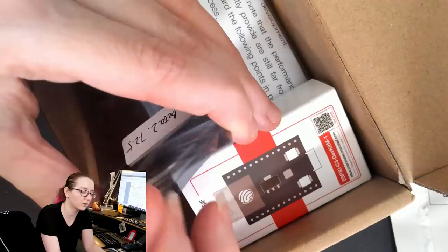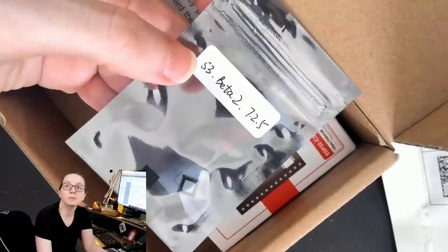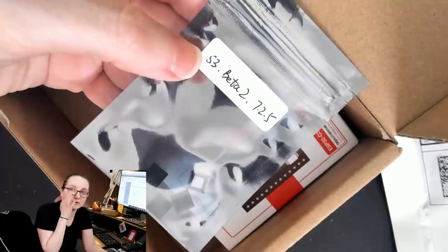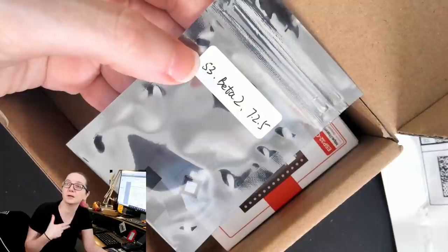This is super alpha, which means beta 2, so we probably won't see modules for this for at least 6 more months. But having chips means I can desolder an S2 chip from an existing module, solder this in, and then we can start doing the CircuitPython development and testing it out in Arduino. I think it'd be cool because native USB, dual core, Wi-Fi, Bluetooth.